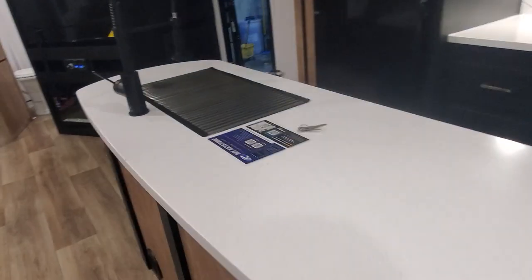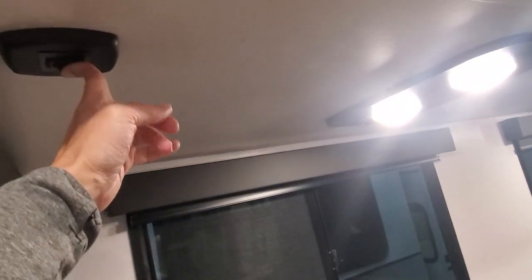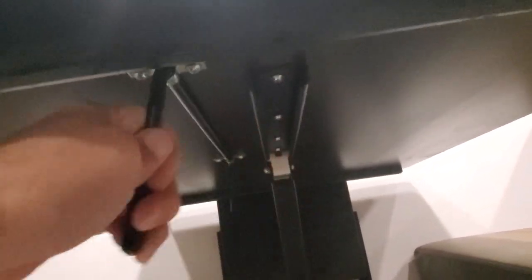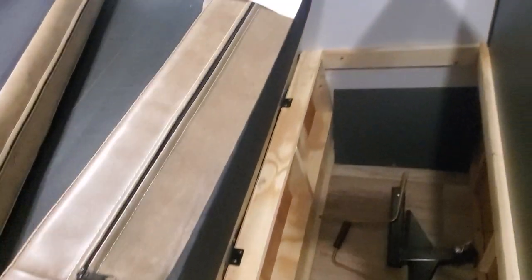You do have cable and satellite in here as well as utility outlets if you want to put in a TV. Booth seating — there is a switch that's going to illuminate underneath the booth. The table does drop down; it has a little lever that allows you to unlock it so the bar can come down and we can lower the table to make it into a sleep space. The booth back cushions are velcroed, and you can just lift up — it's hinged for storage under the booth. And there, as promised, are the extensions for your ramp.